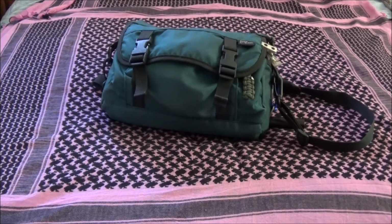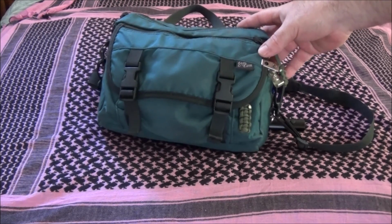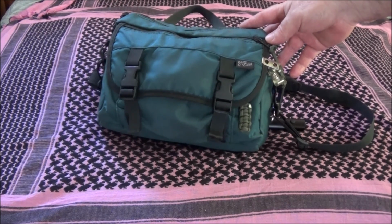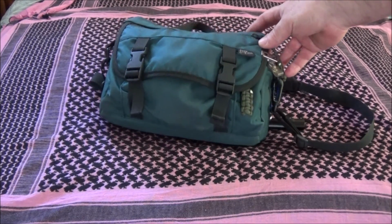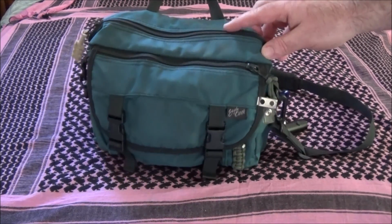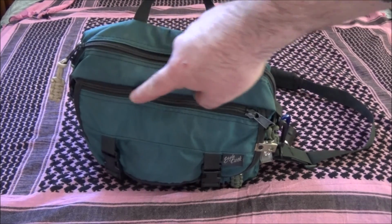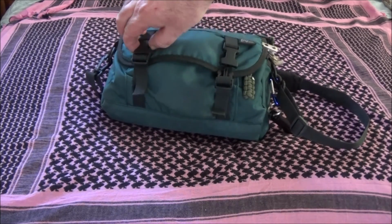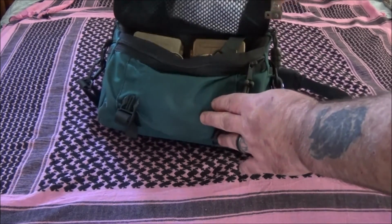So I did a video on this bag before. This is an Eagle Creek bag, and originally I got this in Colorado, and it originally was set up as a camera bag for outdoors, hiking, rock climbing. It's got a main compartment up here, as you can see. It's got a lid compartment here, and then it's got an outer compartment that's got a zip portion right here.